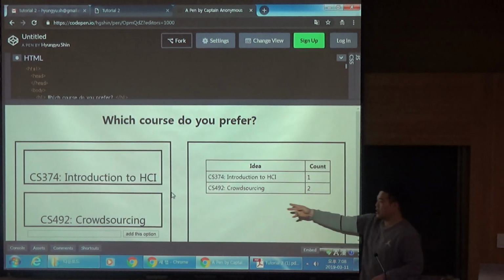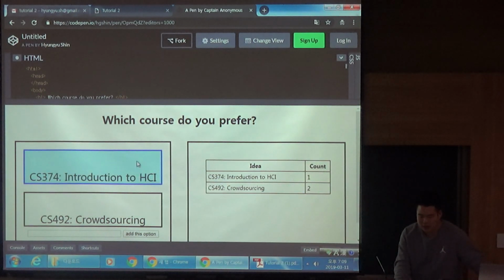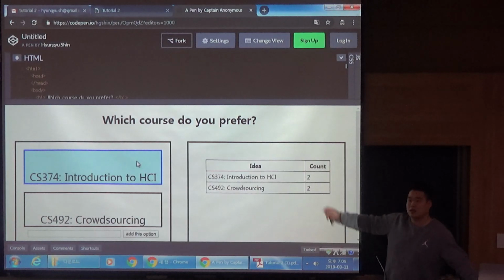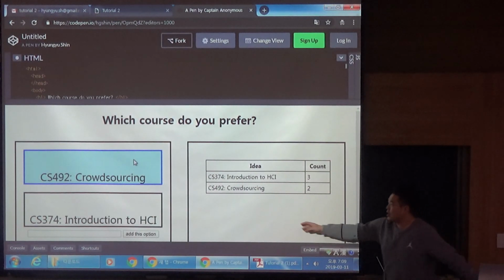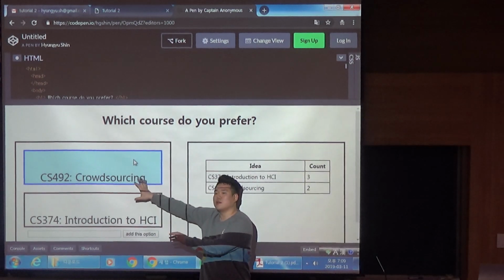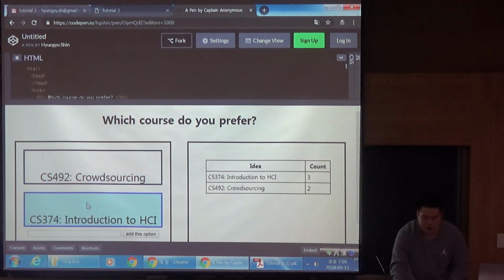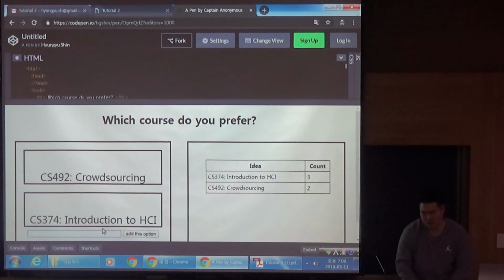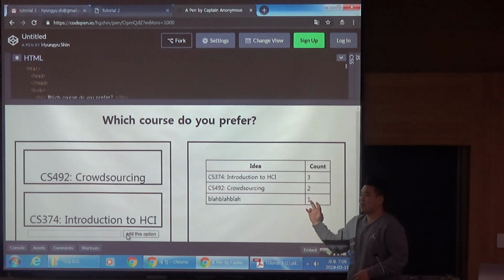Initially we have two options. If I click Introduction to HCI, then the click count goes up, right? If I click again, it goes up. And the options are randomly given from the options that we have. I can also add another option, like let's say blah blah blah. Then it will automatically append it here.